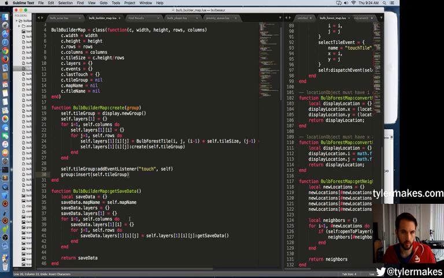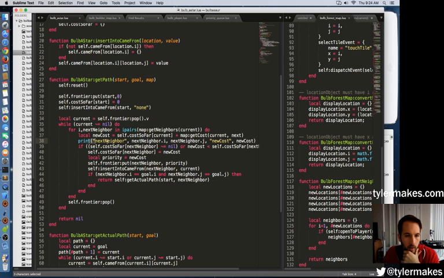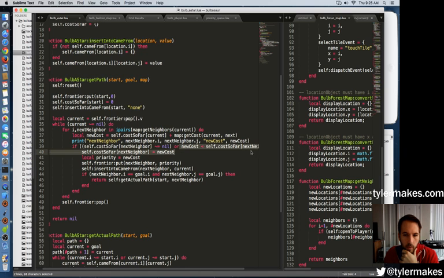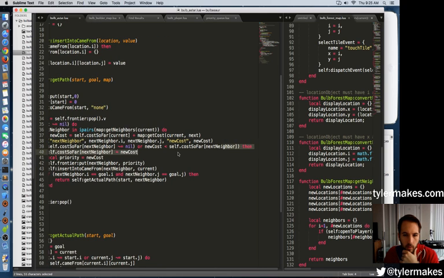Okay, I'm going to save that. Okay, so A star line 39 is not equal nil. Well, let's try to find out what is nil. The only thing we have here that we're not looking at is this.